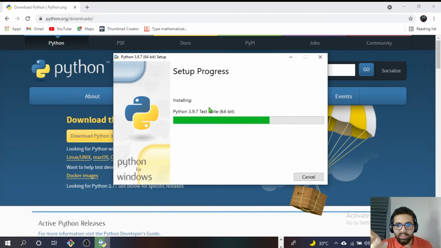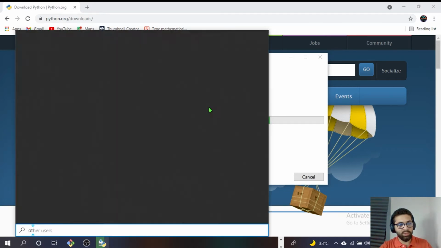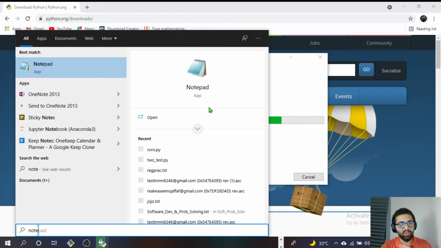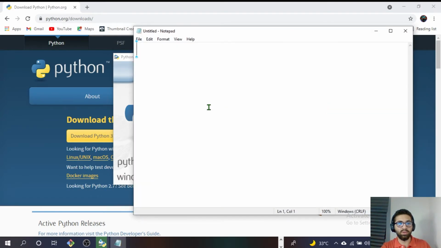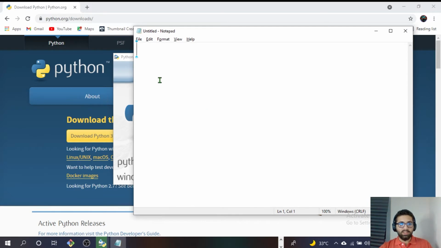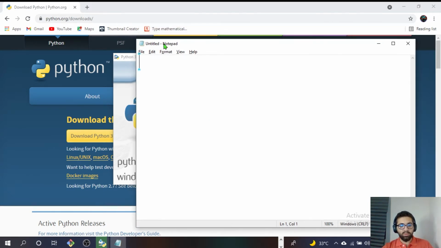But where exactly do we write our code, right? We can write our code in Notepad. Actually, you can write it in a Word document. Just don't do that. I won't even show you in any future video. Maybe, who knows? But just don't write your code in Word. So we can write our code here.